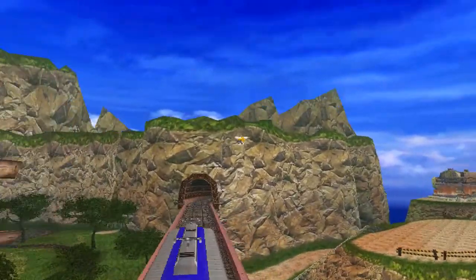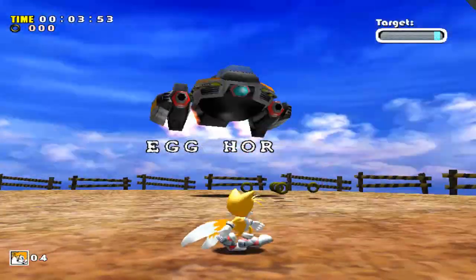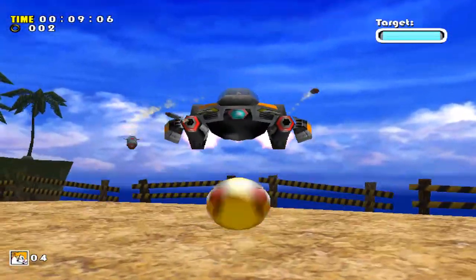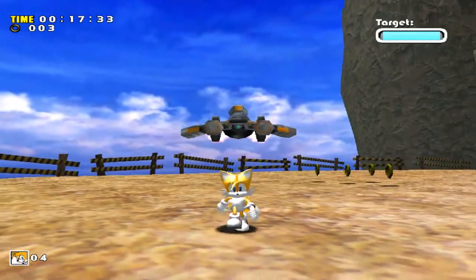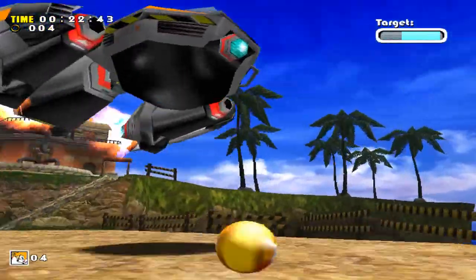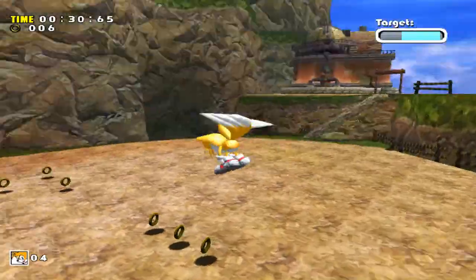And since Tails can fly, there are so many routes that he can take that Sonic could not take. And it makes boss fights a bit easier, since he can just fly out of the way of incoming attacks. And I'm pretty sure you can hit Eggman while he's still in the air with your flying Tails, but I always fail trying to do that.